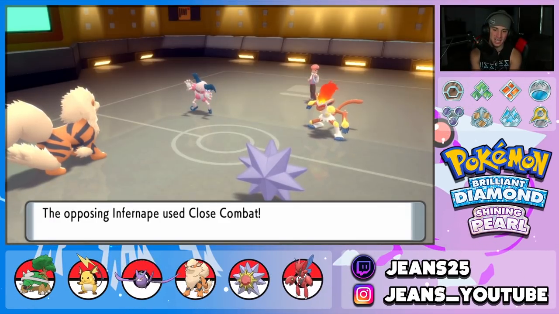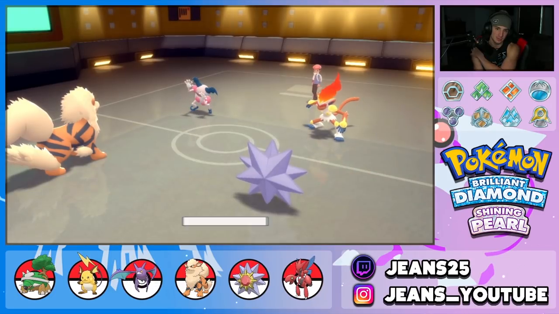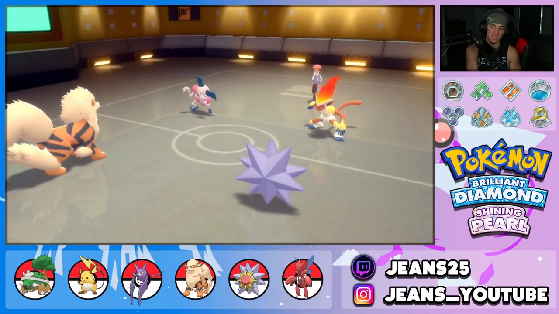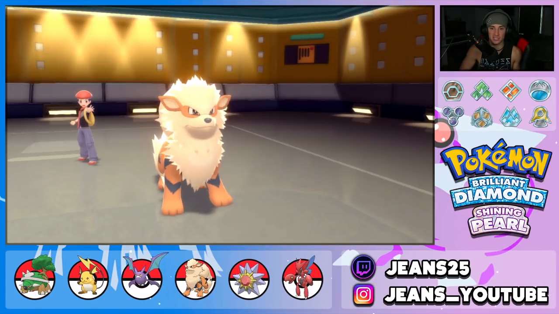Well, he's going to wide guard again. And Infernape's going to go for a close combat. And Starmie soaks that up all day. That's a big soak up. Flamethrower's going to poke. And Starmie should be able to outspeed that Infernape.